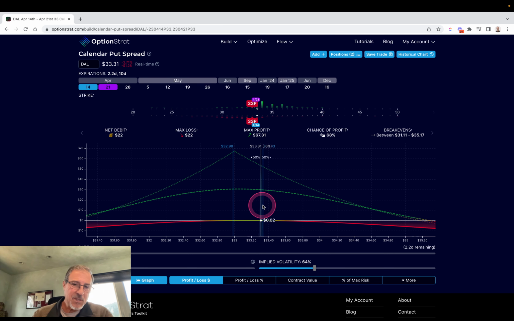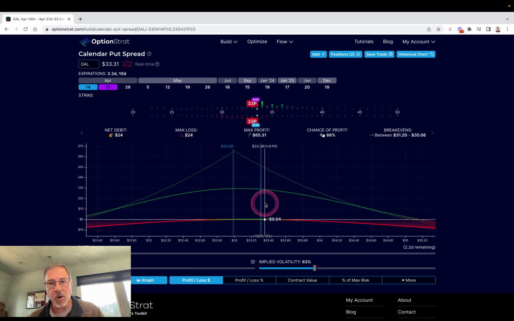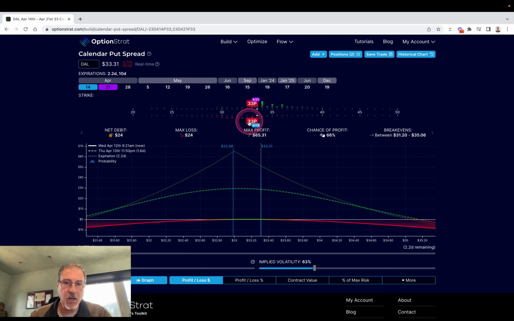So a little more, slightly more centered, if you will. So I'm going to take a look at this trade. Now, again, this gets to be a little bit of an unusual trade, a calendar spread or a time spread. What we're doing is we are selling the closest option, which happens to be this Friday.